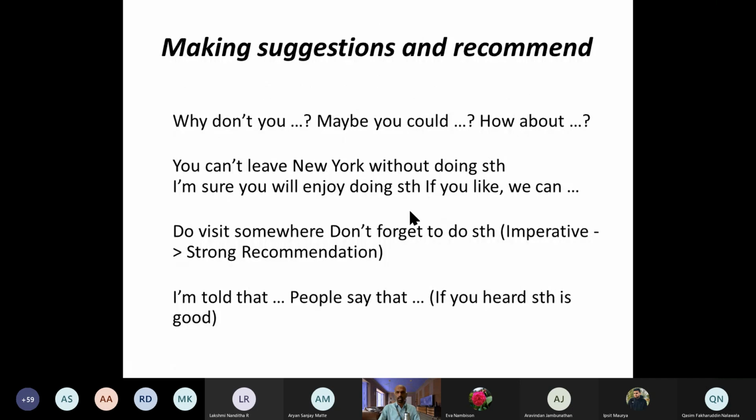You want to recommend and give some suggestion. This is how you can use it. I'm writing this letter to give certain recommendations for your new business. Assume that. Then: why don't you follow this model? Maybe you could try this particular method to sell your product. How about using an external ad agency for your marketing? Somehow you can make your suggestion, but always be very sensitive and don't be very aggressive, be assertive.